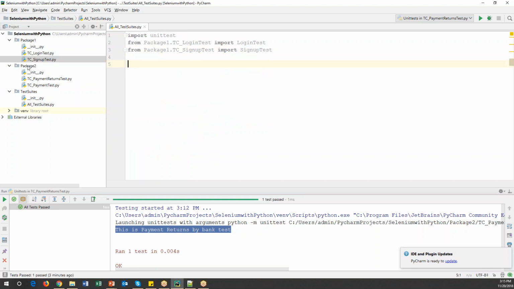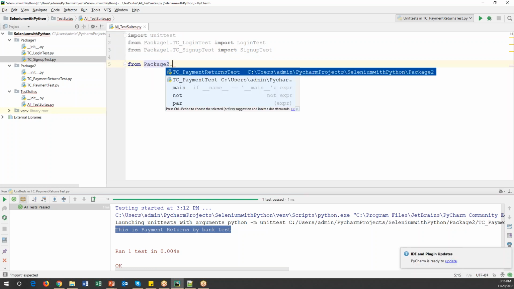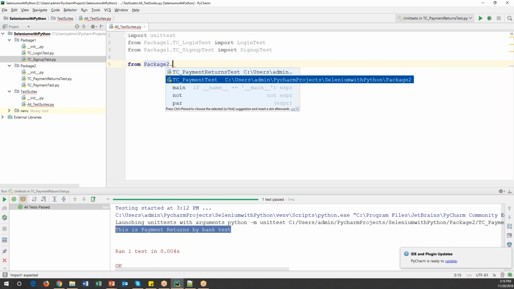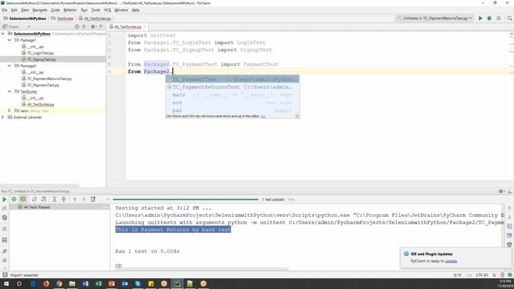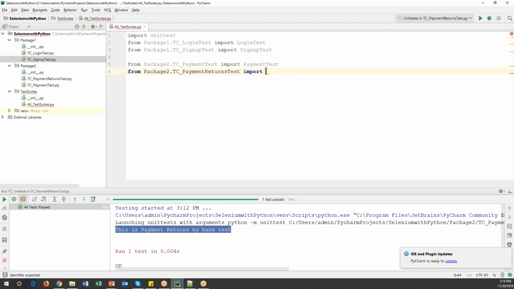And similarly from package 2 we also have 2 test cases. We need to also import them. So from package 2 dot, we have 2 files here, right? One is payment test, and from this we need to import the payment test class, and from the same package there is one more test case, that is payment returns test, and from this we need to import another class, that is payment returns test.